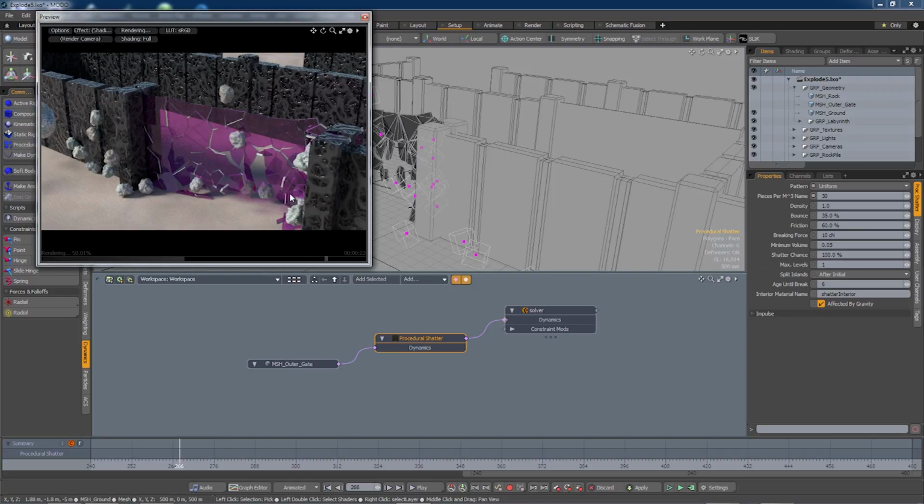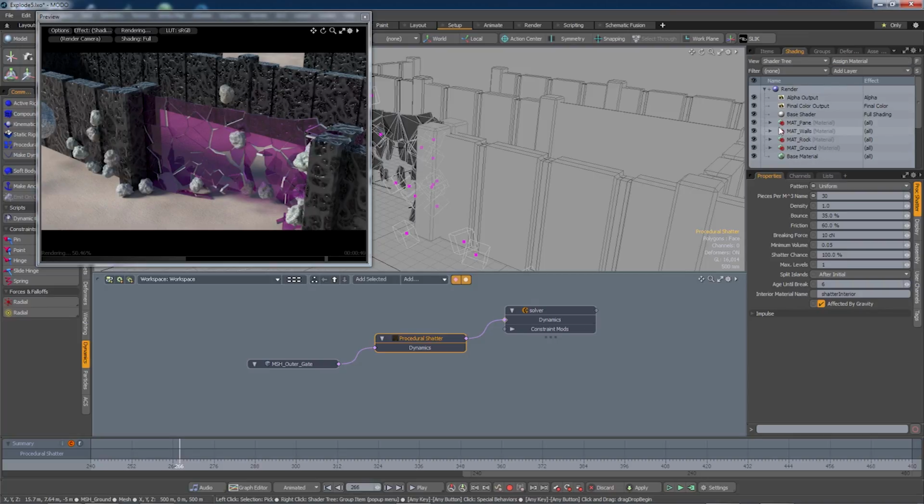The procedural shatter item lets us put a custom material on the edges of the shards. In this case, we don't really want a custom material. What we want is to use the same material as for the front and back of the shards. So if we have a look in our shading tree and identify which material is being used, it's matte pane, which is the material for the panes, naturally.